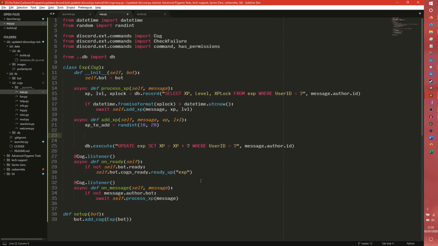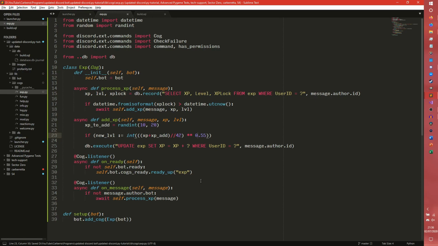Alright, so I've got the system here. So, we are going to do if new level. I'm more or less just copying and pasting this, so bear with me. An int of XP plus XP add, because we need the new XP, and then we need to do that integer divided by 42, and then we need to do all that to the power of 0.55.